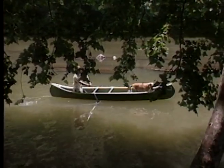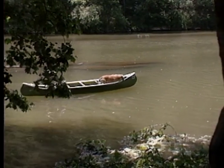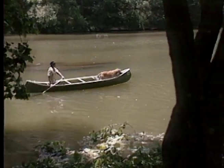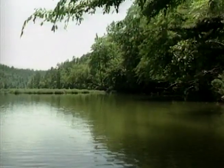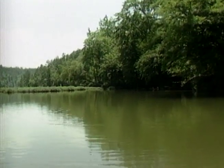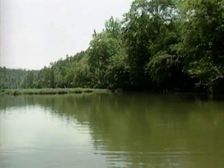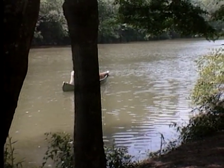Get out here in the sunshine, we might see a big old moccasin laying on a rock or on a branch. The Cahaba's pretty rich in wildlife. The word Cahaba comes from a Choctaw word. It means water coming down from above. That's one interpretation, and it's believed that name came about because the Cahaba flows from way up near Birmingham all the way down past Selma, and it comes down from higher elevation to lower elevation.